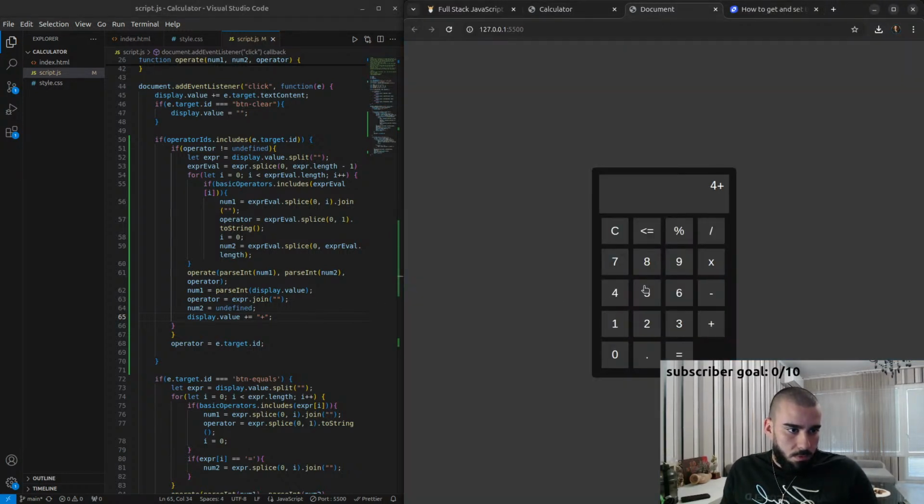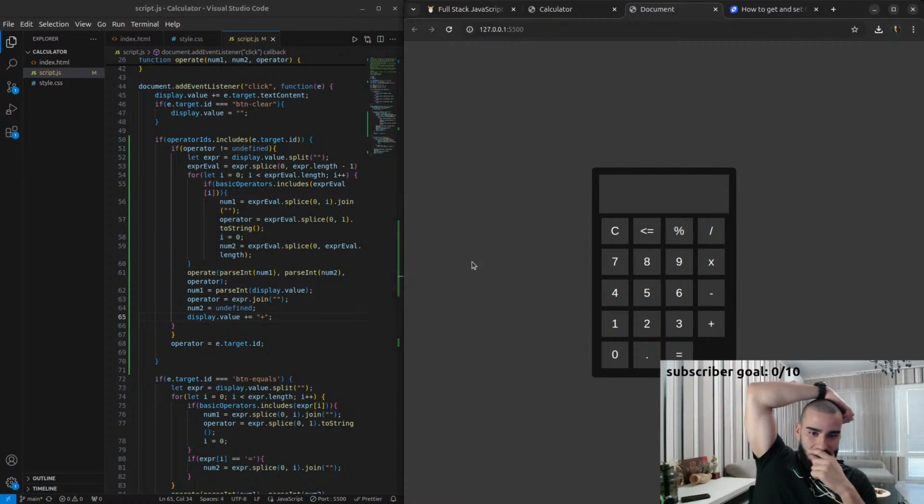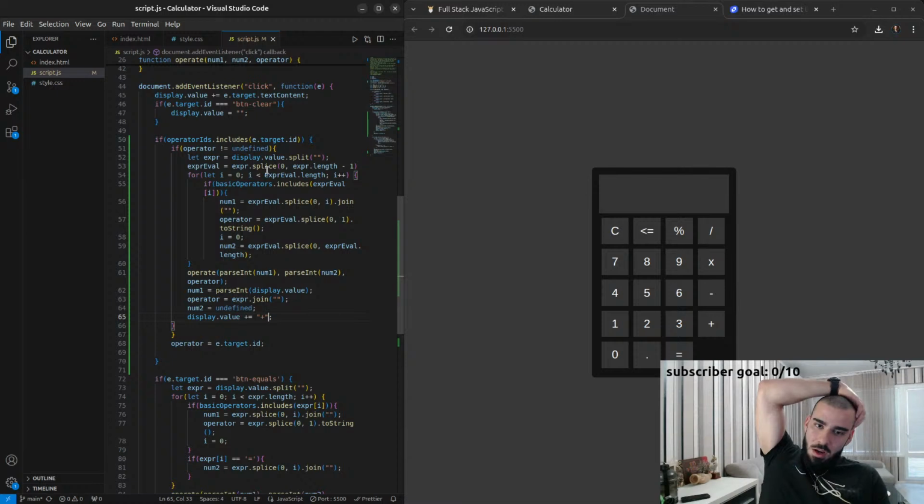For plus 5 plus. It actually works. Okay. I didn't think it would be that easy. So it actually worked. The thing is, we have to not hard code the plus, but the actual operator that we clicked.